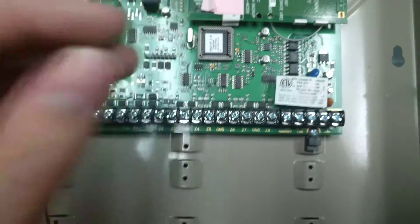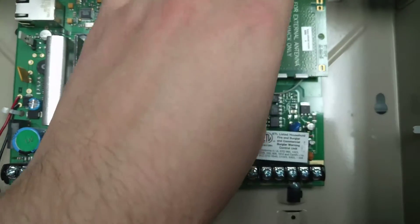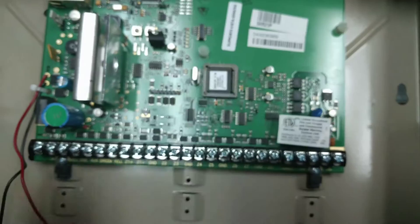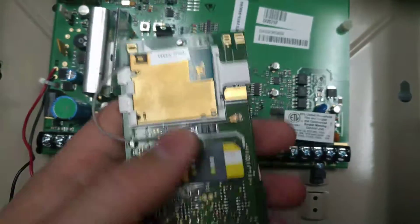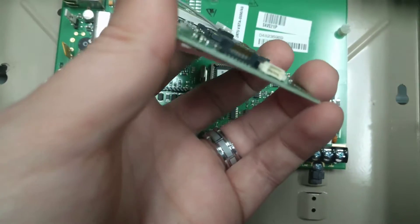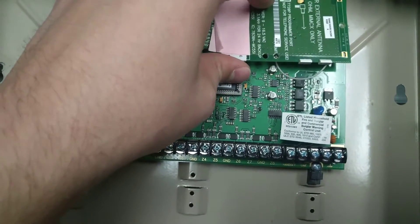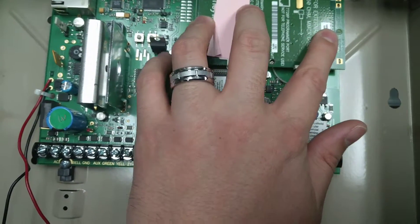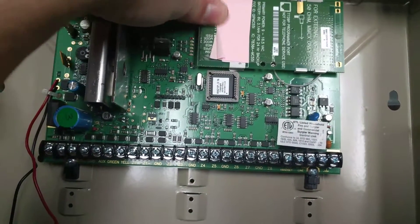Let's see if I can get this in shot. What I'm going to do is put this in place. The mating contacts are right here, and if you look, you can see the male contacts are actually on this board. It's got a little bit of plastic on each side to make sure it sits in there properly. We simply lay that board on there like so and just give it a little push — it really snaps in there.